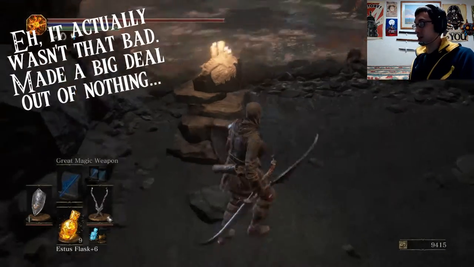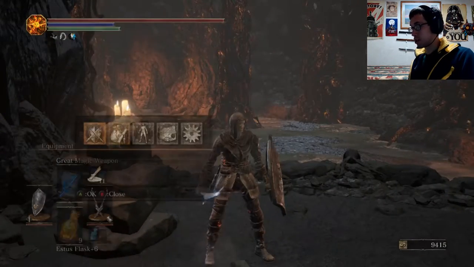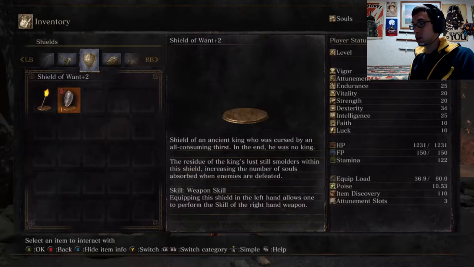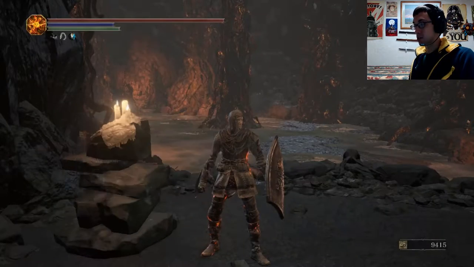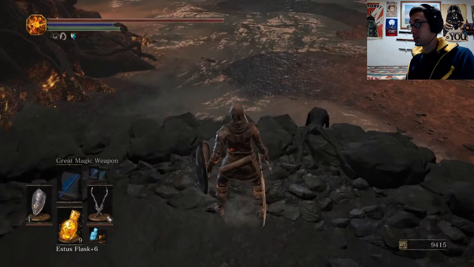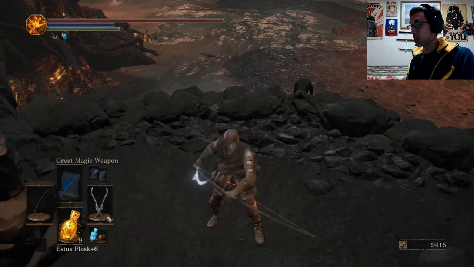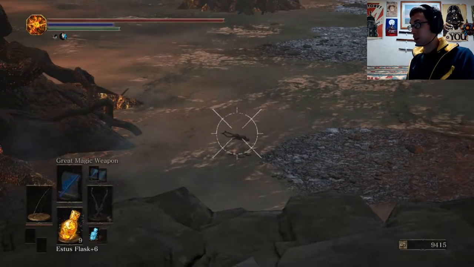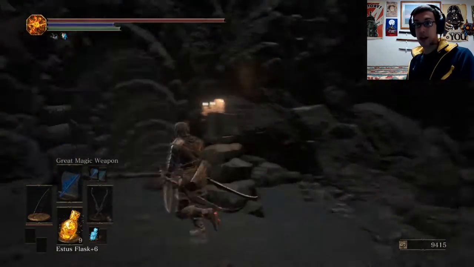All right, first step. You'll notice my shield is different. That's because it's more awesome. It is the Shield of Want. It's pretty much the exact same thing as my other shield, except it makes you have more money. And let's see, there's a body somewhere over here. Somewhere. I think it's like that one. That's where you get it. Get that mess. All right, next thing.